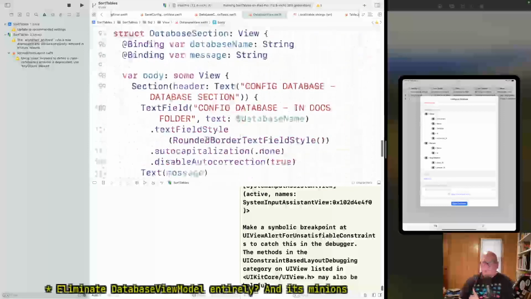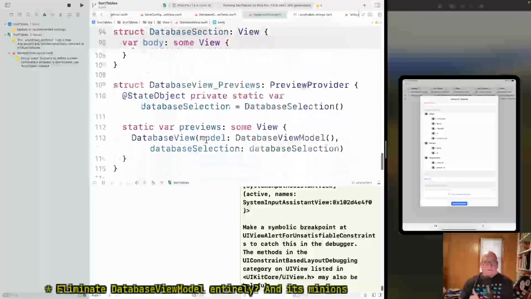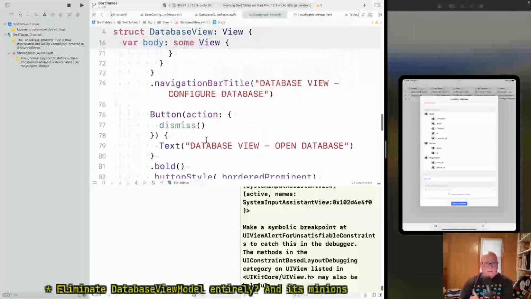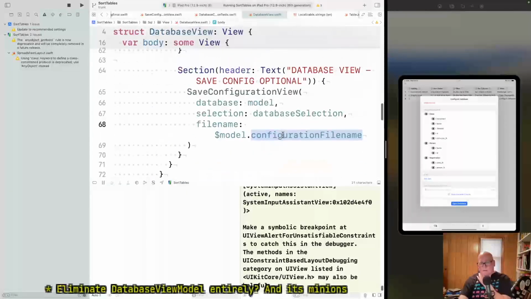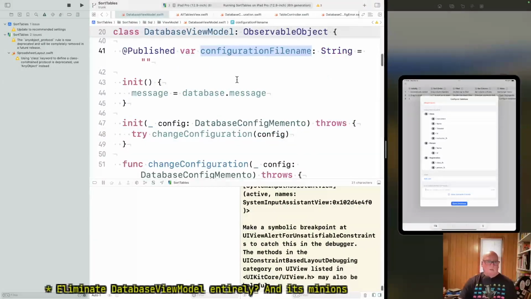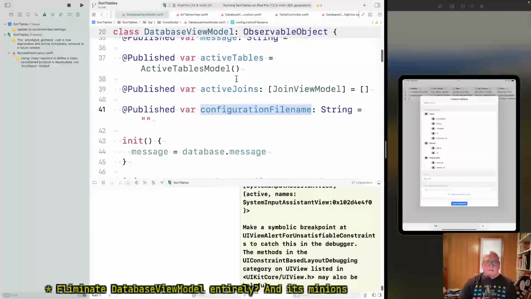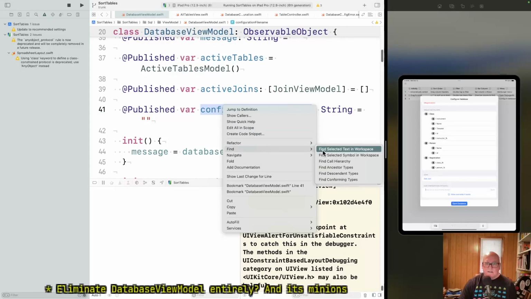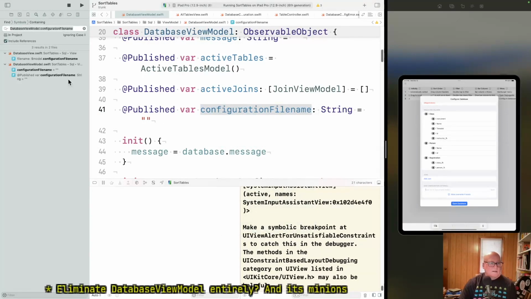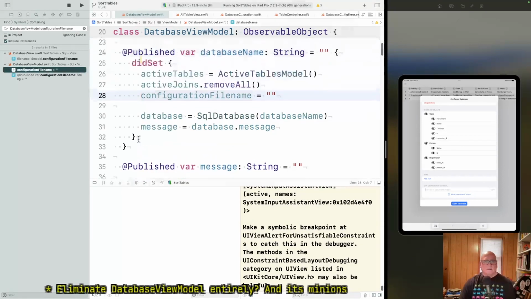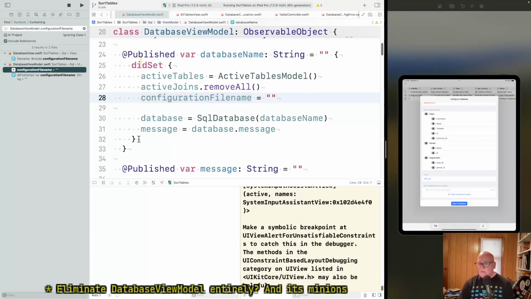I guess it might be model dot configuration file name. Oh, what's that? Yikes. I don't know if anybody's changing that. Huh. How did that ever work?